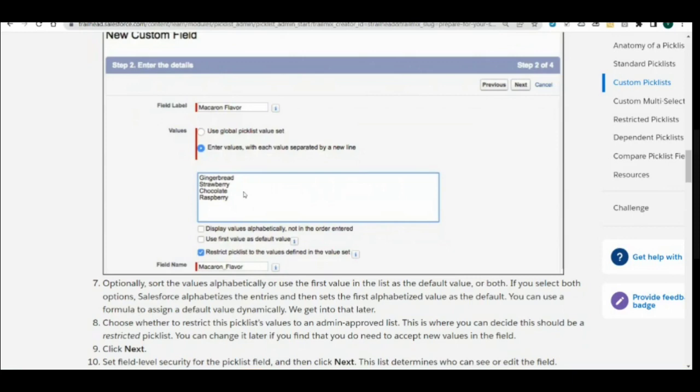For example, for opportunity stage, open is always the first value. Identify, define, or open. So you can define that as use first value as default. If you already know where to include the value, then you can put that.